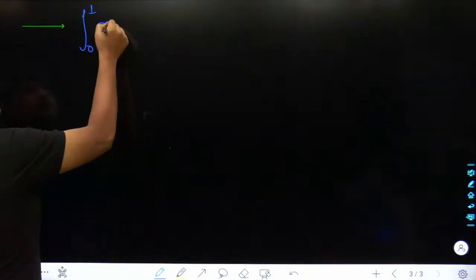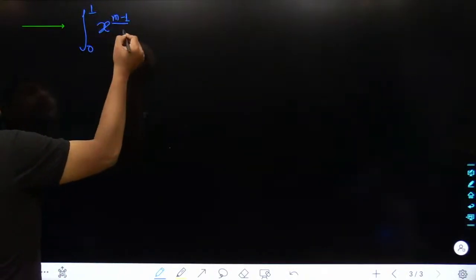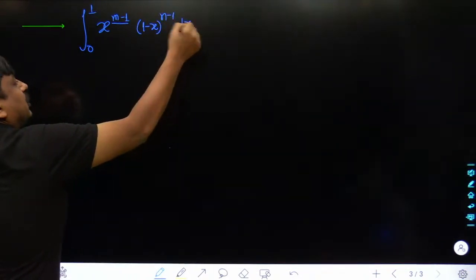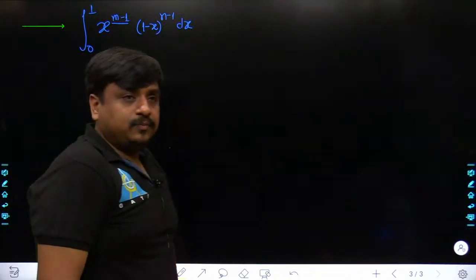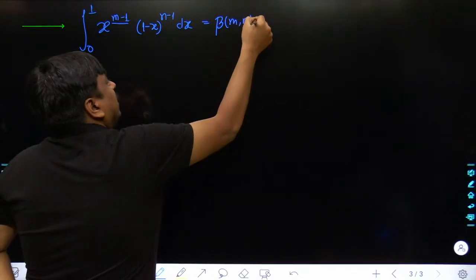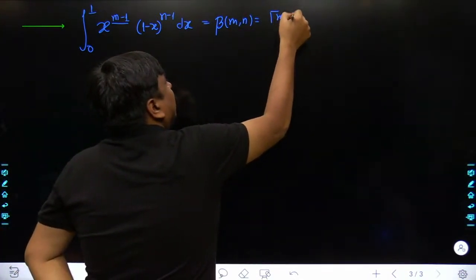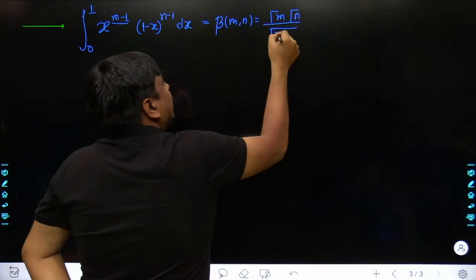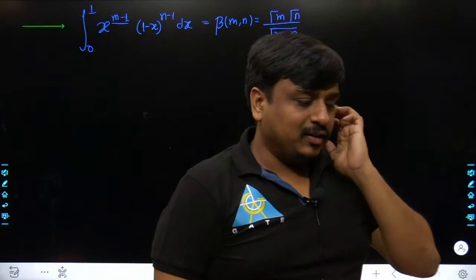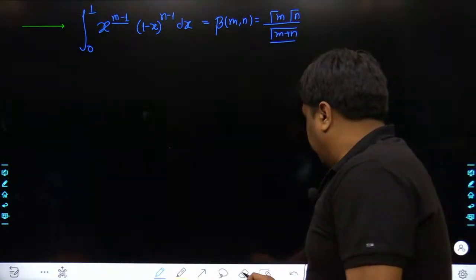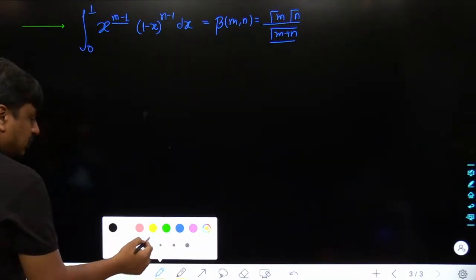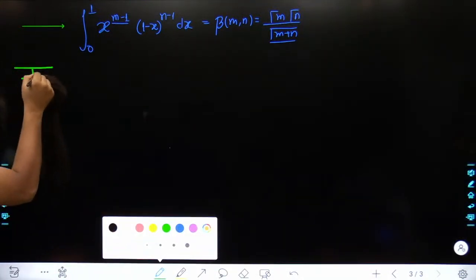Here we had x raised to the power of m minus 1, and 1 minus x raised to the power of n minus 1. This formula would not be used that frequently, and the result has already been seen in the form of beta of m comma n, which in terms of gamma is gamma of m, gamma of n, over gamma of m plus n in the denominator. But we will go ahead with its more important form. Now I would be discussing its more important form.